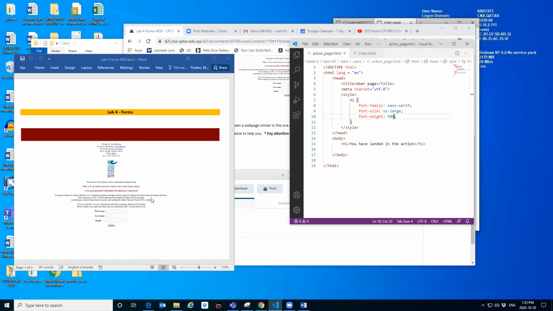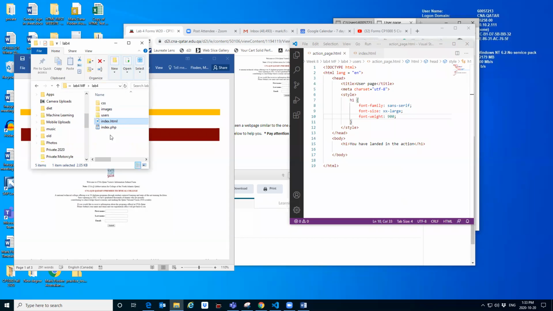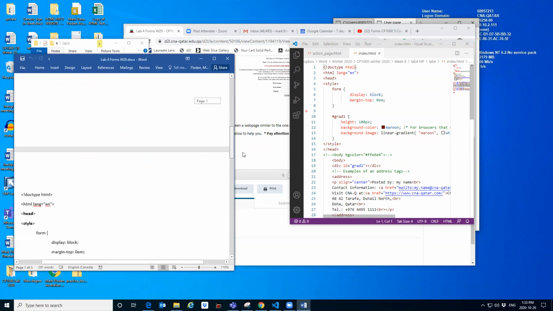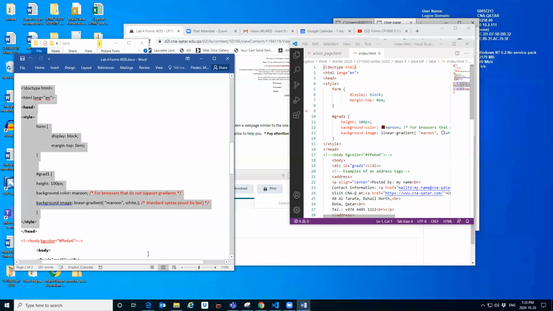Now, what I've got here for you is, in this folder, you can see the website itself. We have an index.html, an action.html, and a PHP file. But like I said, we'd use PHP only if we had a server, and we don't have a server, so we'll just use the HTML one. We've got an image, and we're not using any CSS. The CSS is just here in the index page, which can be got by taking the Word file and copying.